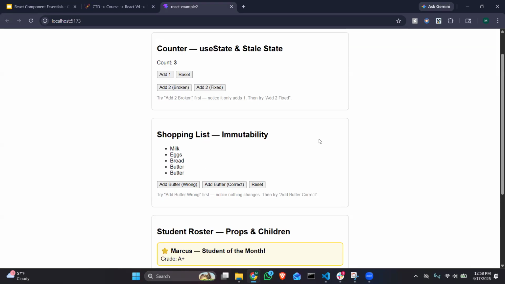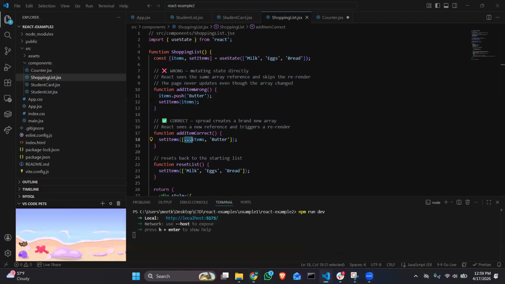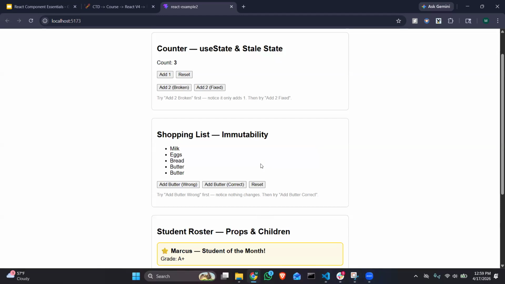The reason why this happened is that even when I use the wrong function here, the code does push butter into my array. So React may not re-render because we pass back the same array reference.